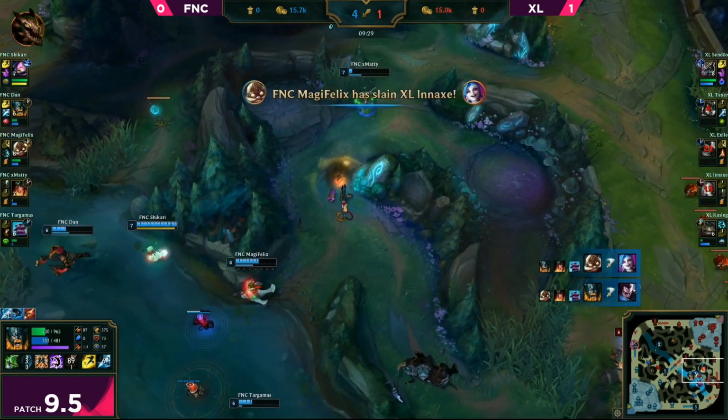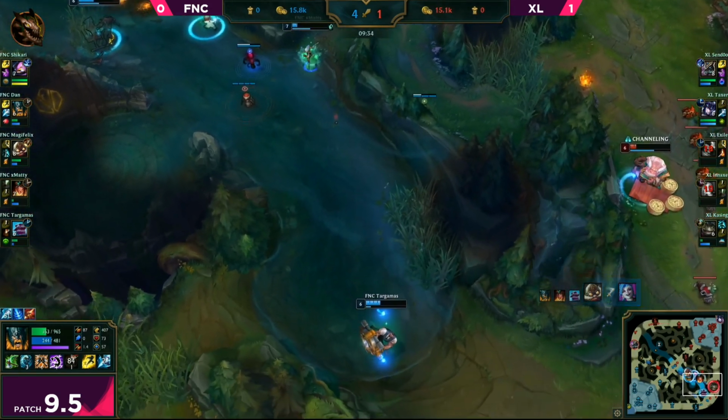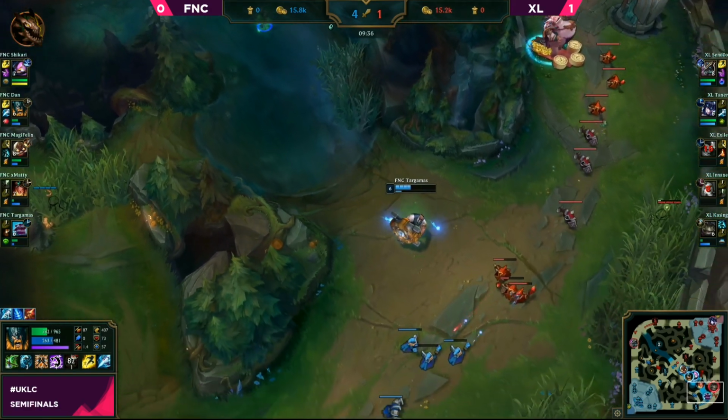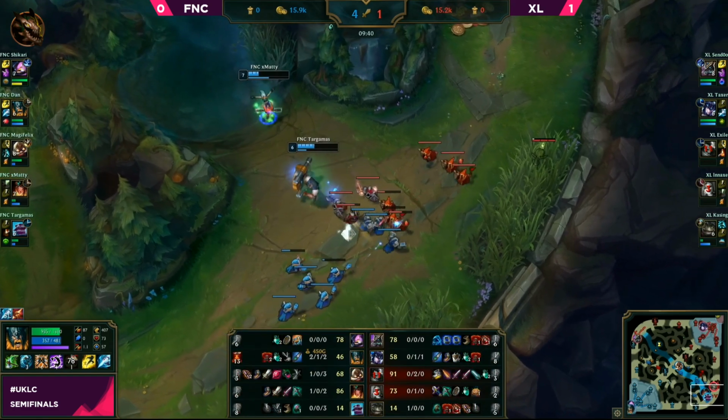Oh, and Inax misplayed so hard there. I think the attack move backfired. I hope we get a replay of that. But crucially, he needed one more auto to kill Matty. He put an auto attack into the wrong target, and that could have gone badly for Fnatic.